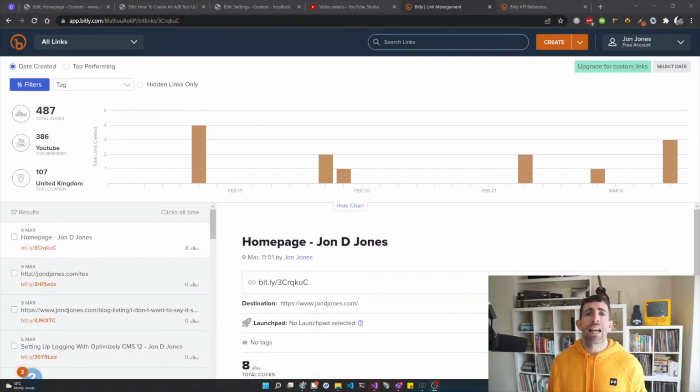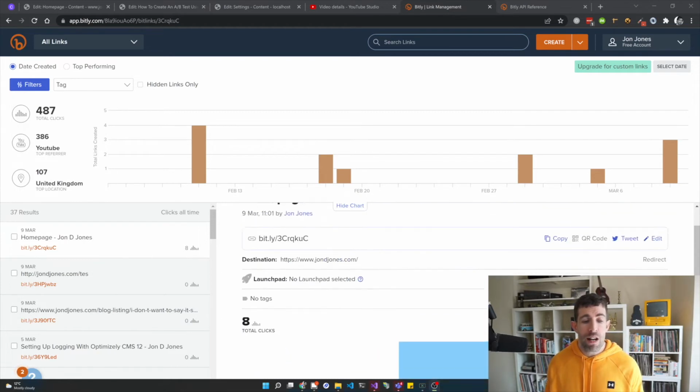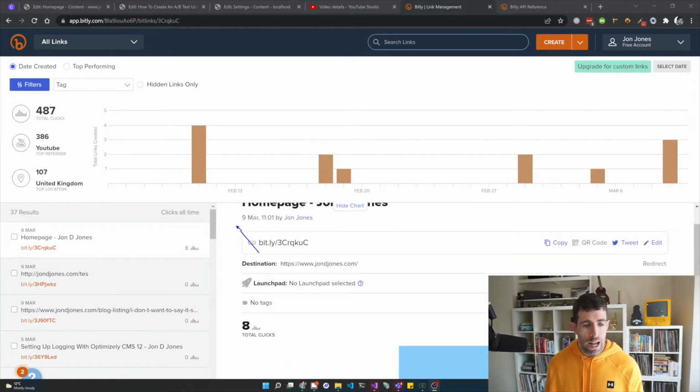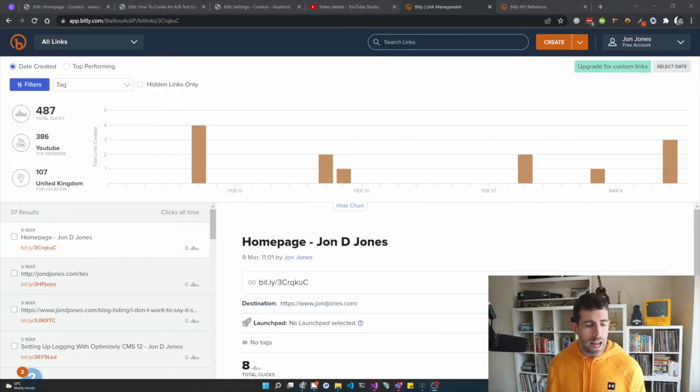Was the ability to take that URL, regardless if it's been published or non-published, fire it over to Bitly and then get a shortened URL. Now, if you haven't come across Bitly before, I recommend you check it out. It has two really nice capabilities for me. The first one is you basically can create a shortened URL. So as you saw earlier, and in this example here, passing in any of your website URLs, it will give you the shortcut code. And as you can see above it, it will also give you analytics.